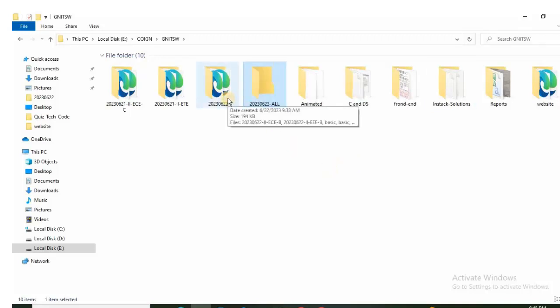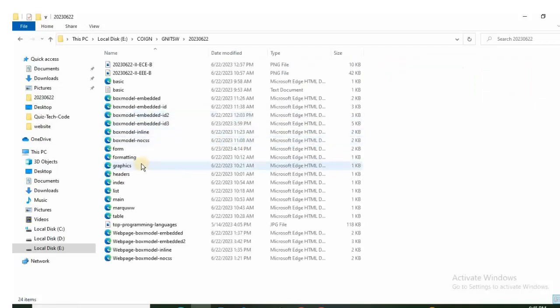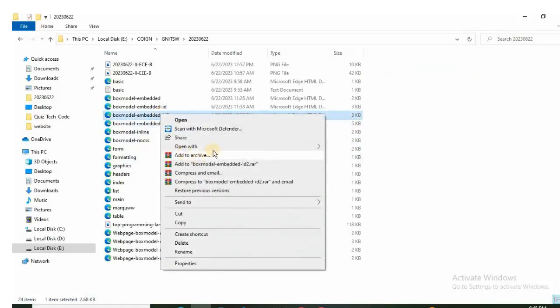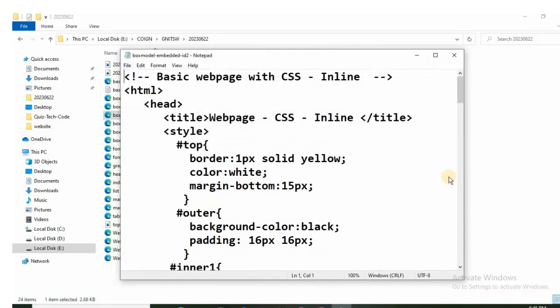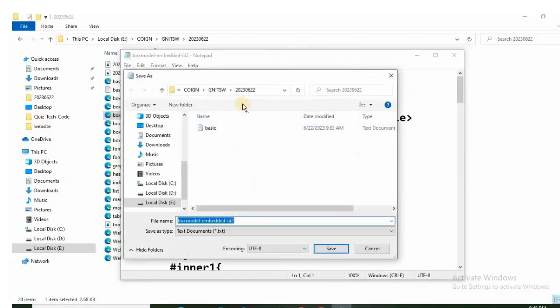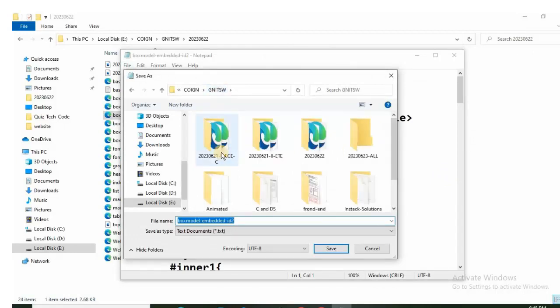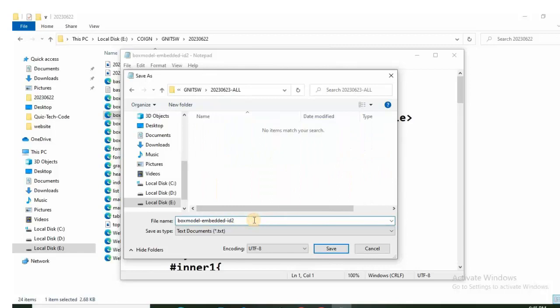What we have done on the 22nd, this is the one. I will save it into another folder. Yes, now I'm saving it here, so I'm making it 3.html.